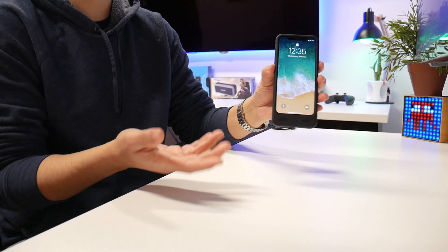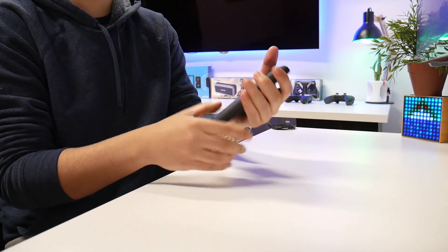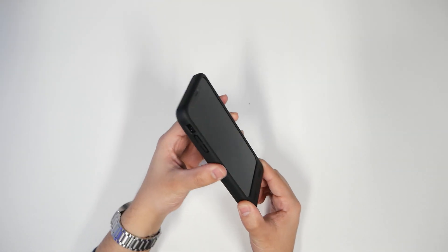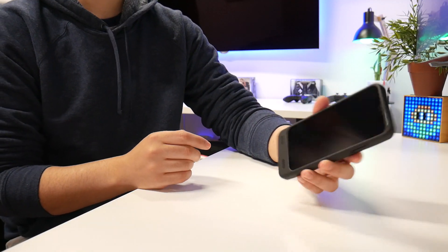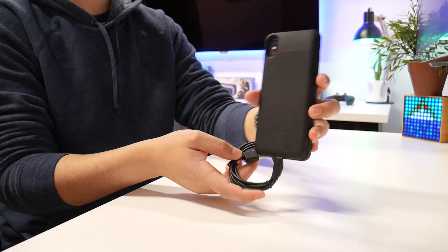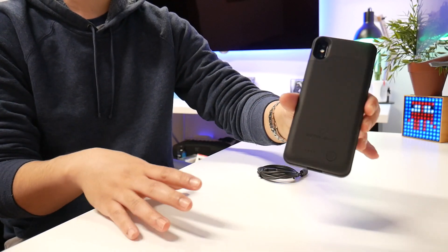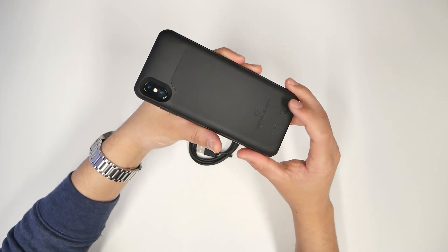I'm not a drop-test channel, but how much if I dropped it — would it come off? This is a thousand-dollar phone so I'm not going to be dropping it. Obviously you're not going to purposely drop it — it's going to save those people who need case protection and also the battery juice. The speaker enhancement is totally cool. I don't think this is an everyday case for me, but for guys who really rely on needing that extra battery juice without worrying about plugging in, you can self-charge when it's dying or just top yourself off by holding the button.